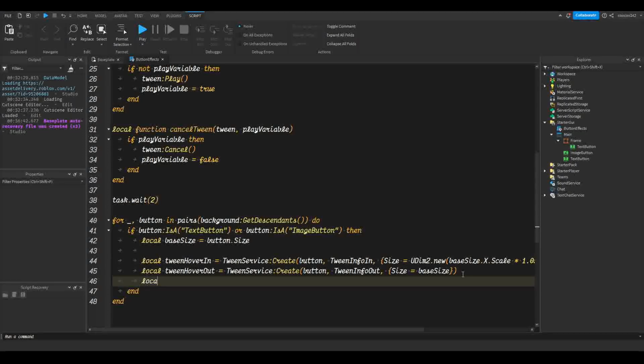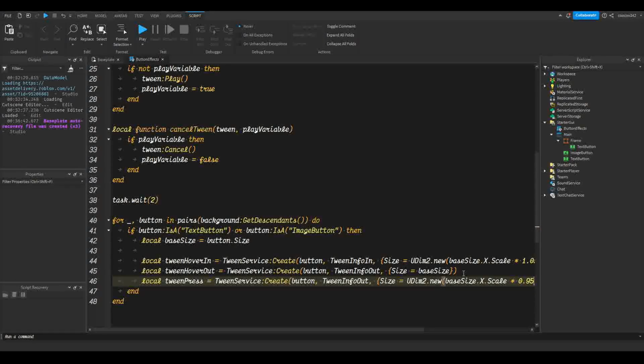And now this is when you press on it. So when you press on it, we're going to make it become smaller. So we're going to do local tween press equals tween service create button. And we're just going to use our tween info out. I'm going to do size equals udim2.new base size .x .scale times, and now instead of doing 1.05, we're going to do 0.95.